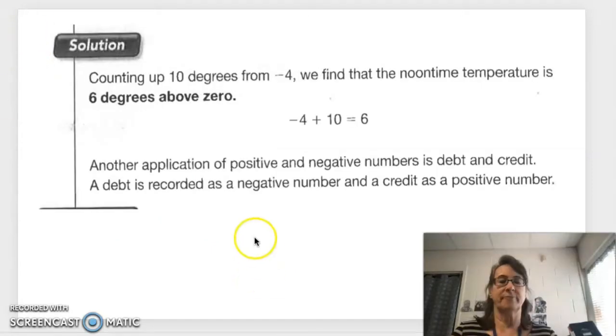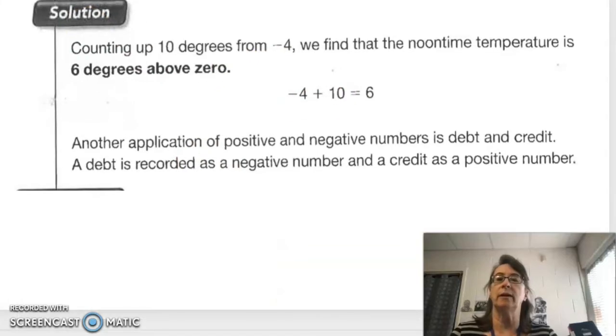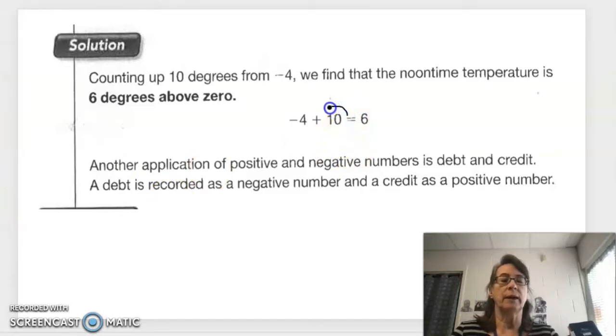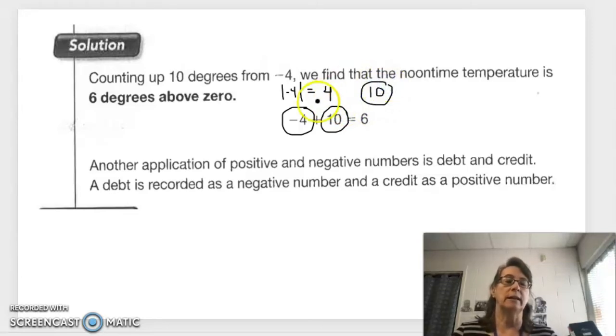Okay, so when we're talking about this, we have 10 and negative 4 that we just did. The absolute value of these numbers is what we're comparing. So the absolute value of a negative 4 is 4. And the absolute value of the 10 is 10. So when we're saying the greatest absolute valued number, it's 10. Okay, so 10 is greater than 4, and that one's going to pull the hardest.